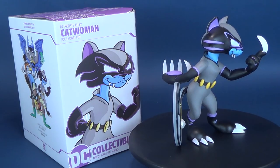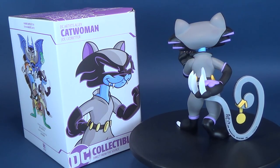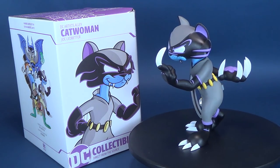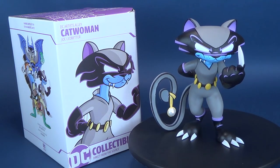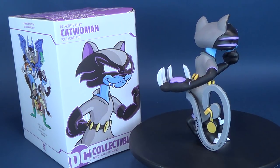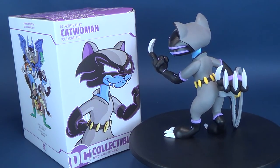Again, my entryway into looking at Joe Ledbetter's work really came from the Kid Robot line. He had done a various lineup of vinyl blind boxes, all of which were appealing and in that cartoon style that we're looking at here with Catwoman. So it may not be everyone's cup of tea. I stressed that before when we had a look at Batman. But again, I hope reviews like this can maybe introduce and gauge some new interest from you guys, the collectors. Again, a nice fun spin with these.